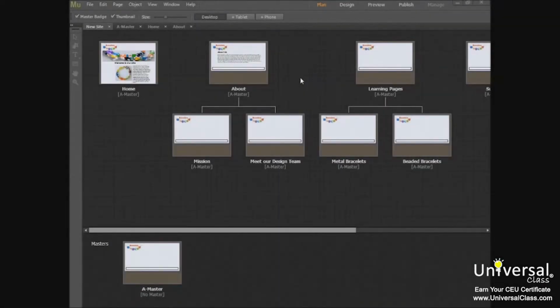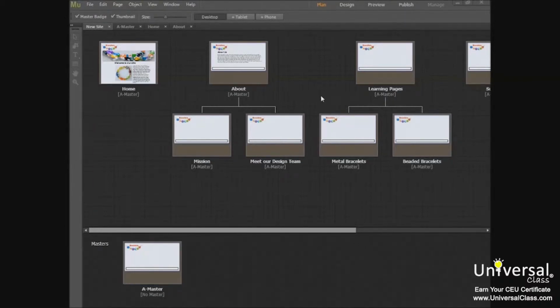A website is nothing more than a series of pages linked together. The pages on your website will be linked together by your site's main navigation structure, any secondary navigation structure, and hyperlinks. In this lesson, we're going to talk about your site's main navigation structure and learn how to add navigation to your pages. Whether you realize it or not, you already created the basis for your site's main navigation structure when you created your pages in Plan View.